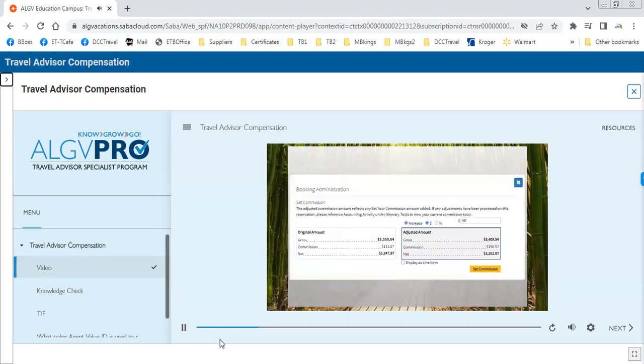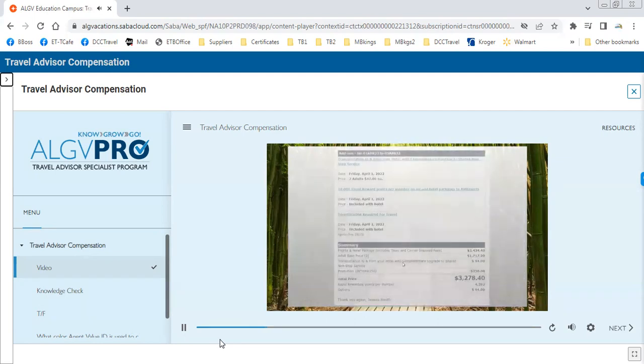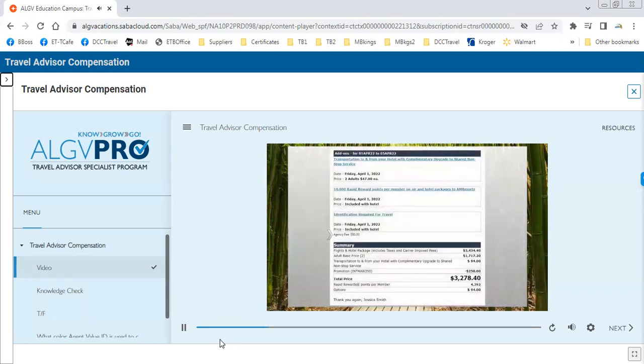By default, commission remains behind the scenes and not displayed anywhere in your client's itinerary. But when you add commission, you can choose to display the increased amount as a line item if you'd prefer more transparency. Just check the box within this panel to display as a line item. When this is checked, the added commission amount will appear in your client's itinerary as an agency fee.